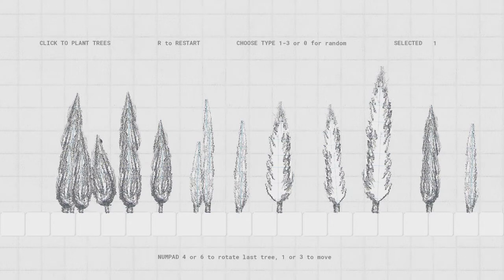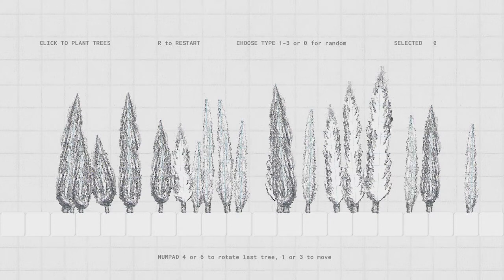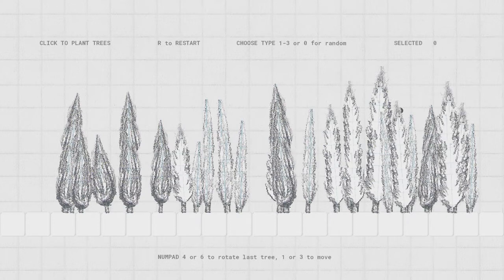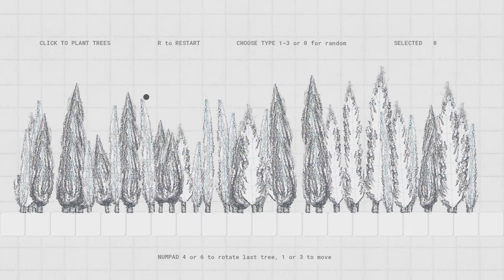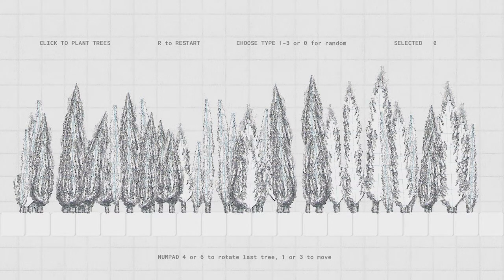I'm gonna pick random. That seems fun. You can just build a forest. I like the style of these. They're like sketches almost. You can get quite a big variety. And being able to sort of tilt them is quite nice as well. 1, 2, or 3 to move. Well, you can also just move it along. I kinda like that there. I like it there. Cool.